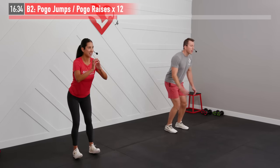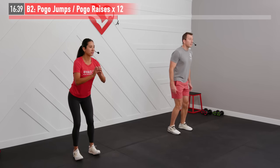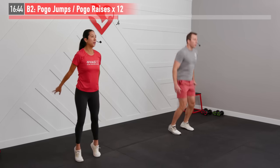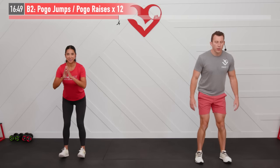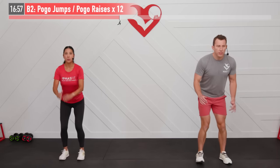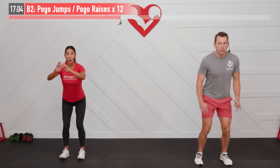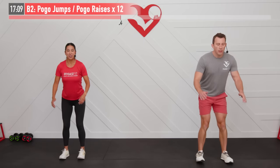Keeping a nice soft bend in both of our knees. Again, not a race on this one. I know it's easy to turn it into a cardiovascular exercise, but instead really focus on driving that ball of the foot into the ground for that triple extension. Forcing those calves to do the work on this one. Two more. Last one. Yep.